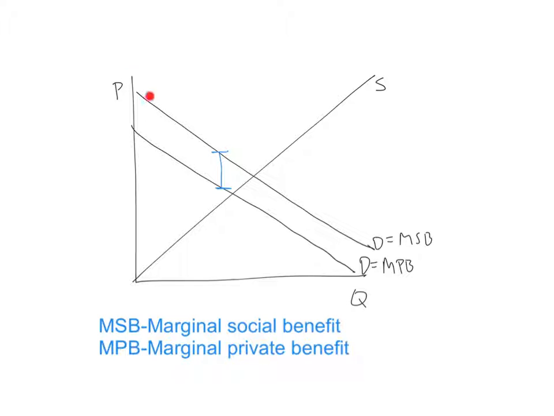Now, this new demand curve is shown here. It includes the additional joy or entertainment value of whatever you're buying. Say you make cookies: here you have the taste for yourself, but then the smell for everybody else drives the cookies up this much and makes it worth this much to everybody else.